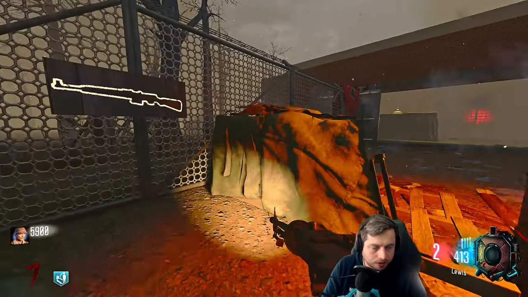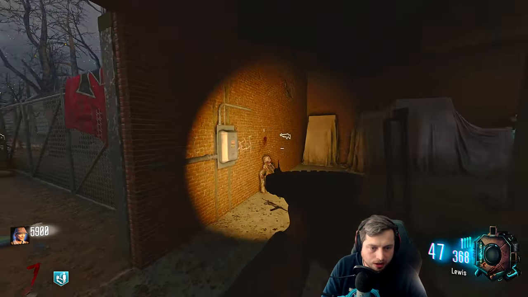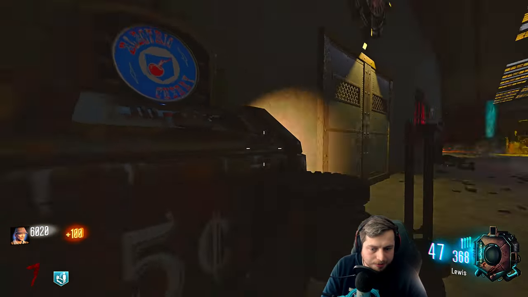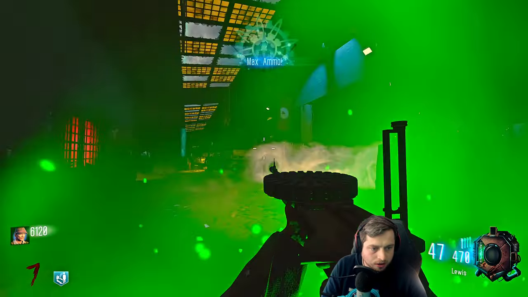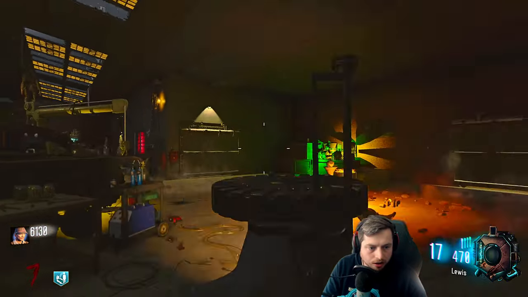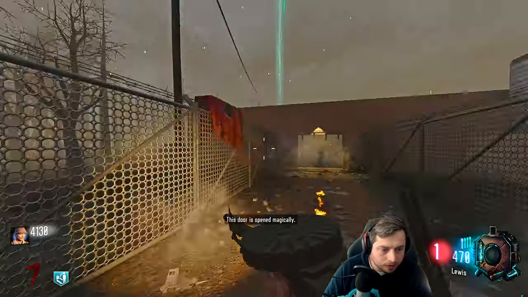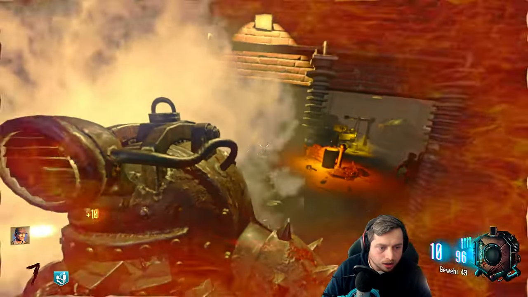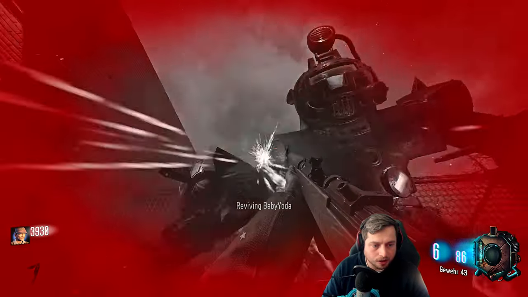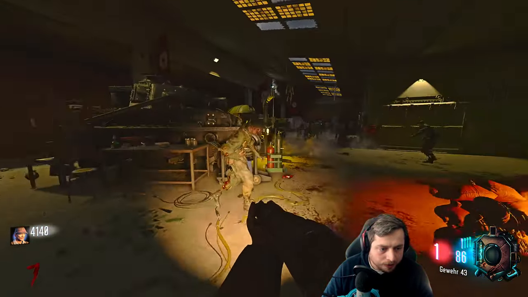Nice one, man. Oh, that must be a music Easter egg. I think we'll leave that. What is this telephone? Some power. Yeah, it's definitely got World at War vibes. I have no idea where I'm going. I didn't know the panzer spawned on this map.